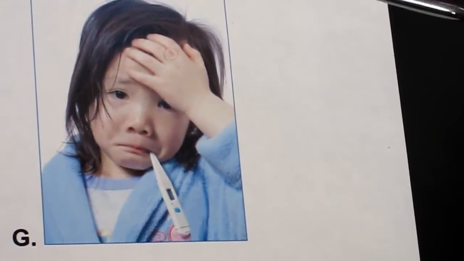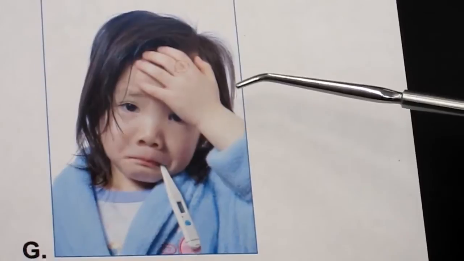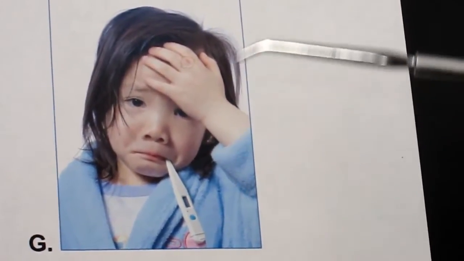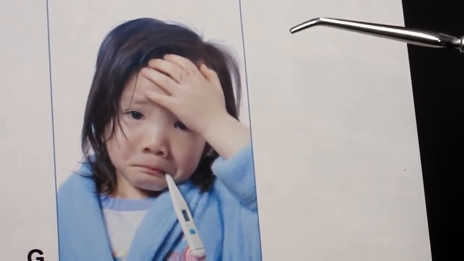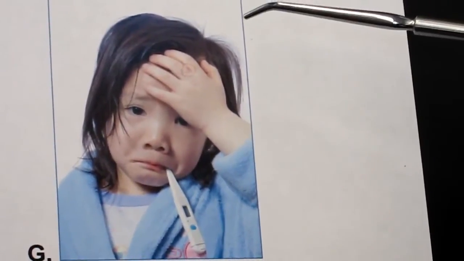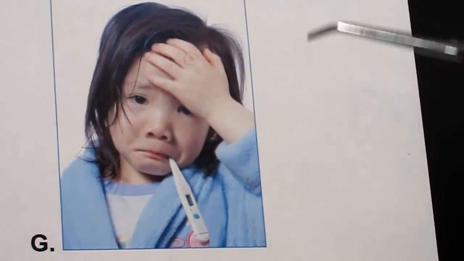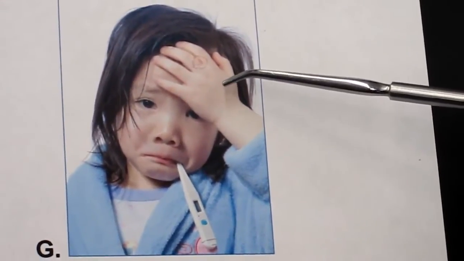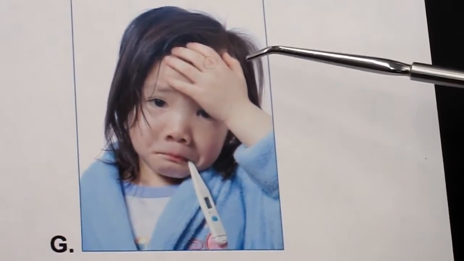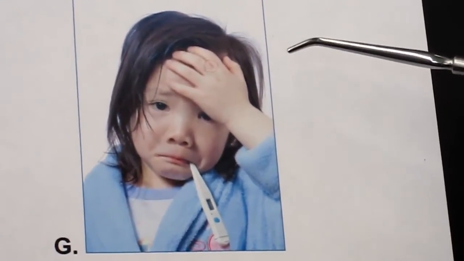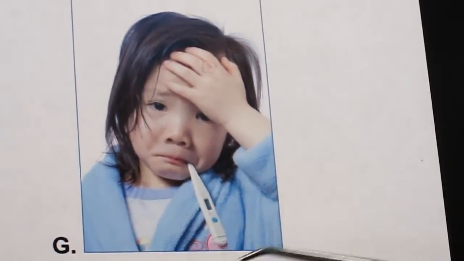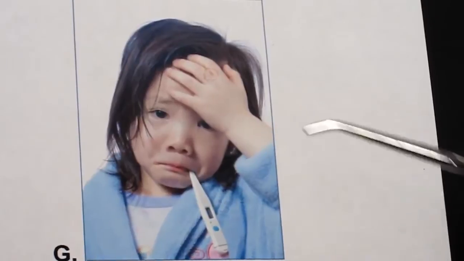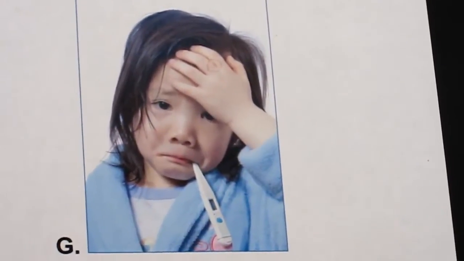When your body temperature goes up, your metabolic rate of all your cells goes up, and it also signals the body to put certain substances that bacteria need to reproduce into places where the bacteria can't get at them. So iron and zinc would be examples of metal molecules that would be hidden away in a cell so that the pathogens can't have them. And that would be signaled through the fever.